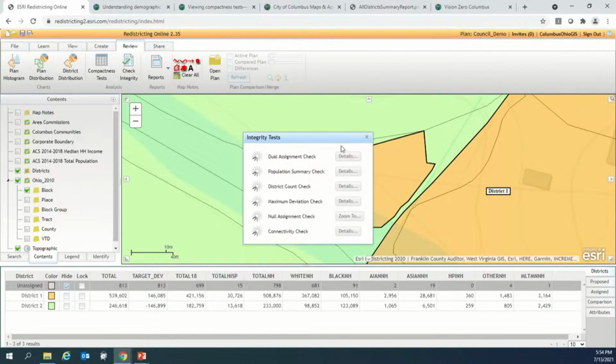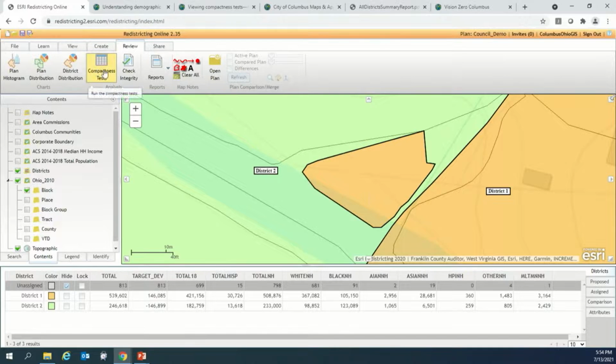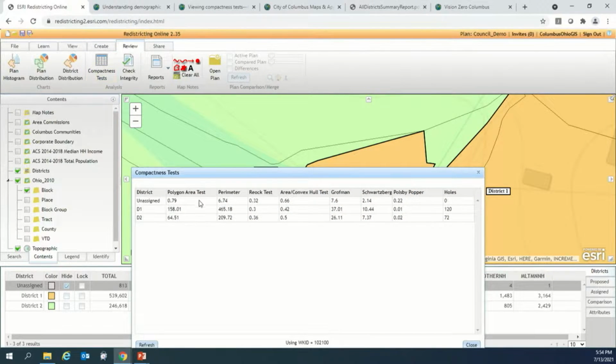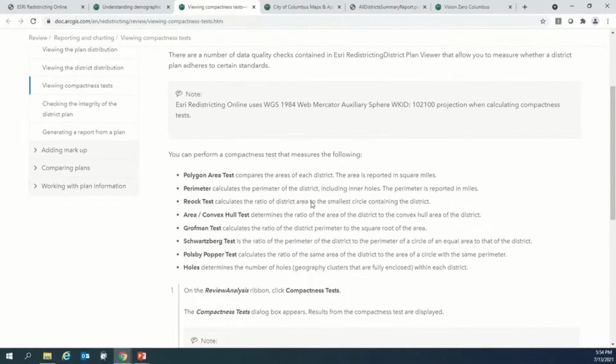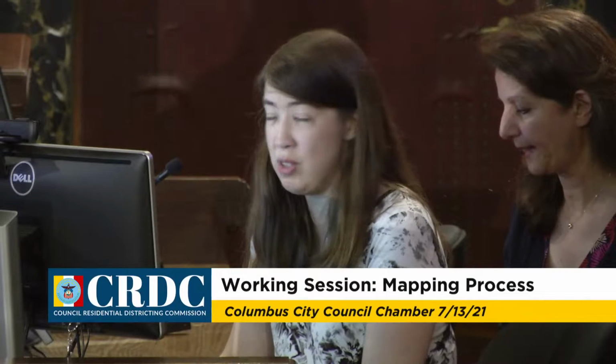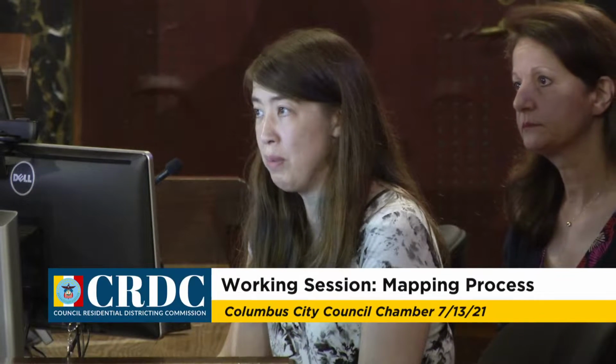So the other thing Sherry mentioned before is the compactness test. There's a bunch of different statistical methods that it's calculating automatically for you, how well each district is compacted. And there is more data here that you can see how those statistics are calculated. So it depends on which one, if any, that you would like to use, but you have your choice and you can look at these and do some further research to determine which of these you may want to use.